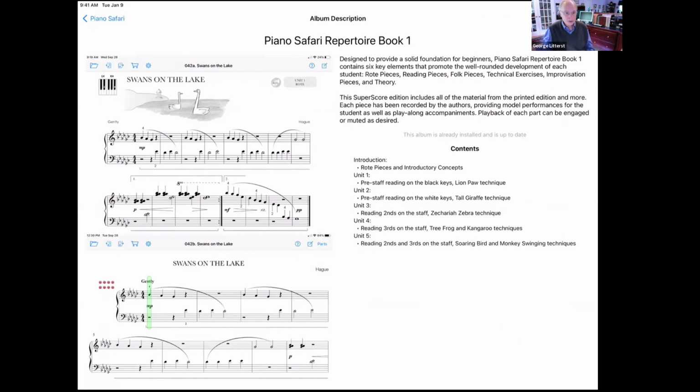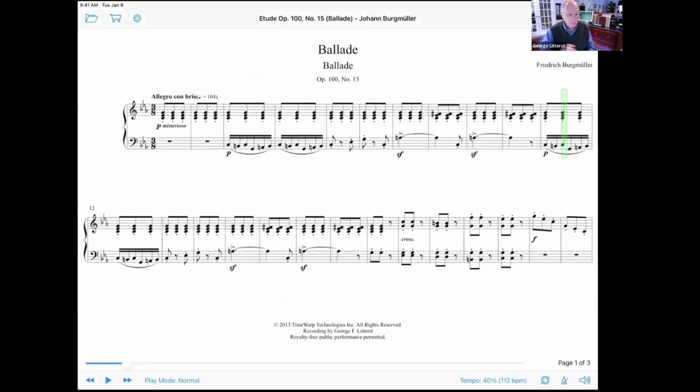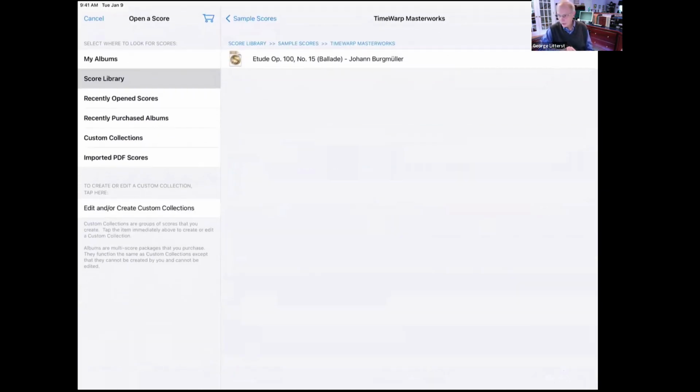Because I've purchased all these things, you don't see the price right now, but there would be on the right side a link you could tap on to make a purchase, sign in with your ID, and open the music once you've got it. So let's pretend you've made a purchase and you're going to go and locate it and work with it. In the upper left corner of my iPad, I've got a folder button which takes me to the library. And I'm just going to quickly bring up a couple of things.